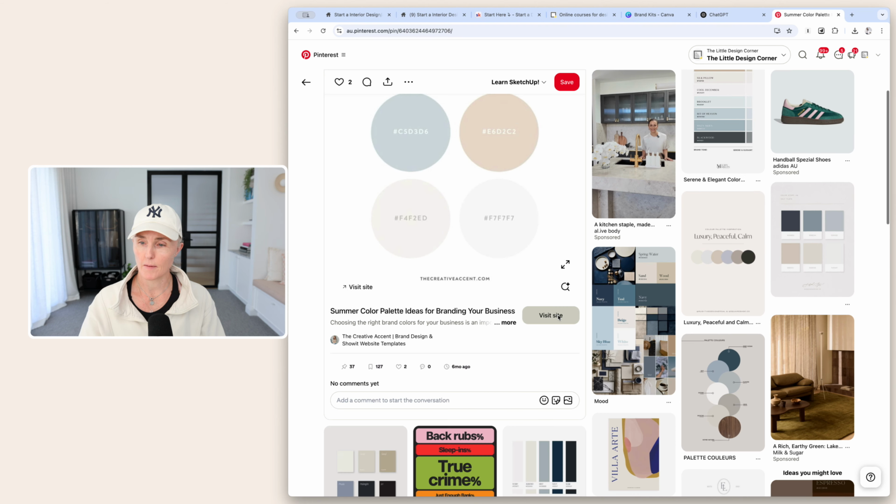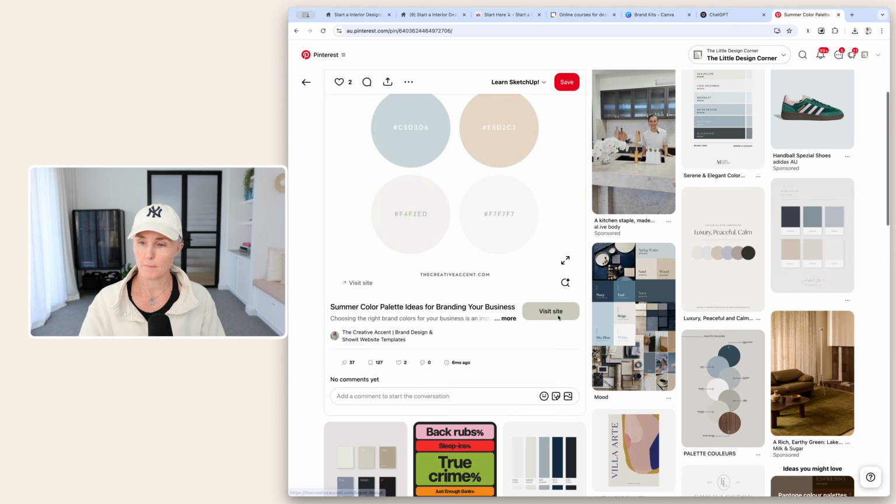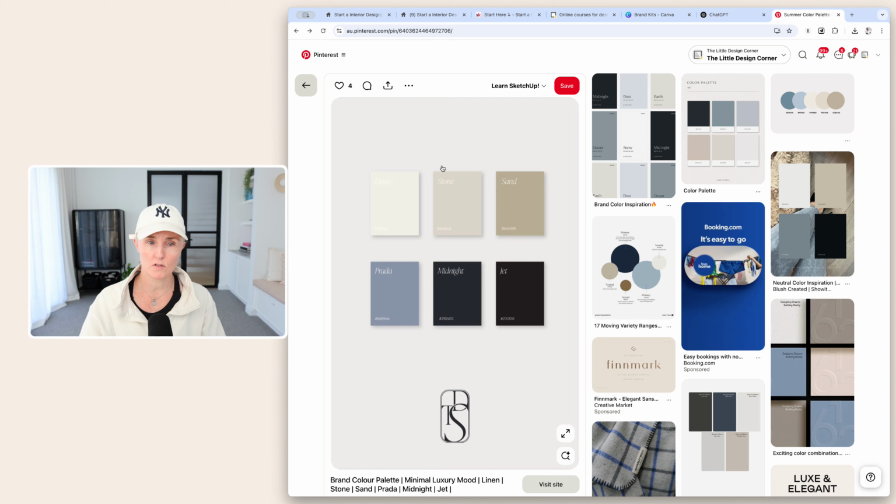But this can take as long as you want it to, but I think in the interest of just moving forward, that was probably fine. Or this one. I kind of like the blues. Do I like the blues? I don't know.